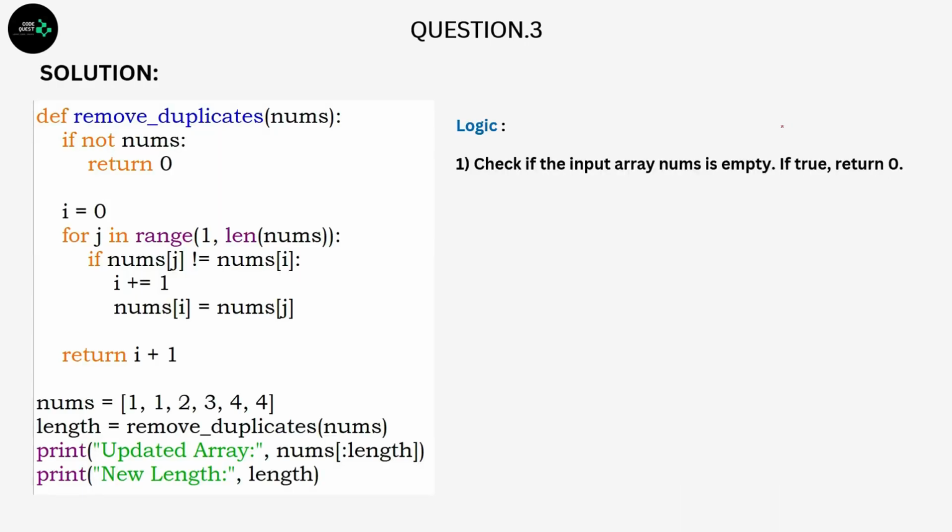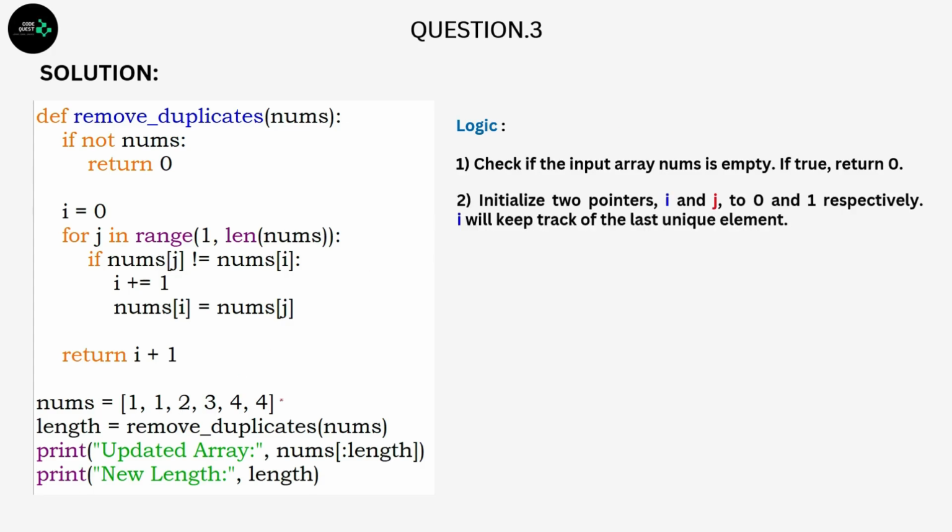Now let's understand the logic. Assume we have taken an array holding a certain number of elements, and then we are going to call a function, say remove_duplicates, by passing this nums array. So when I reach the definition of the function, nums is going to carry this entire list of elements. To start with, I'm checking if nums does not contain any elements, then it has to return 0.